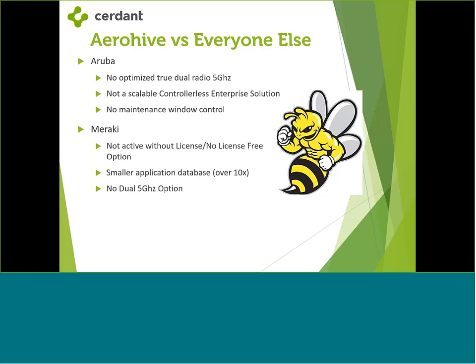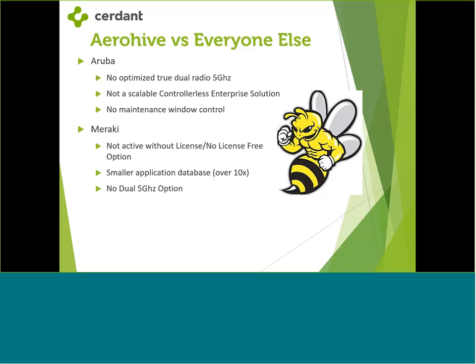Next is Meraki. Now, Meraki is a little more apples to apples because it is a pure cloud solution. And again, it's a good solution, but some of the things that turned us off to Meraki is first and foremost, again, it has no dual 5 gigahertz option. Their 2.4 gigahertz radio is locked in. That's all it is. That's all it will do. So in most cases in our testing, half of our access point was sitting there dormant, not doing anything. That's resources not being used.